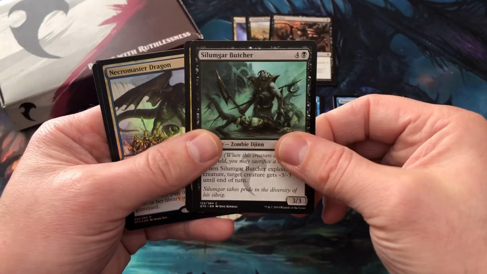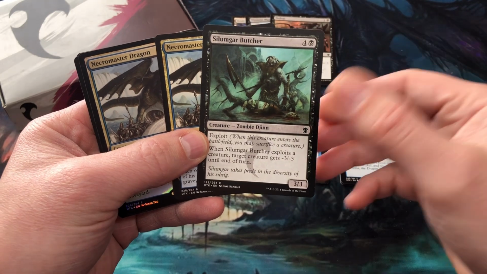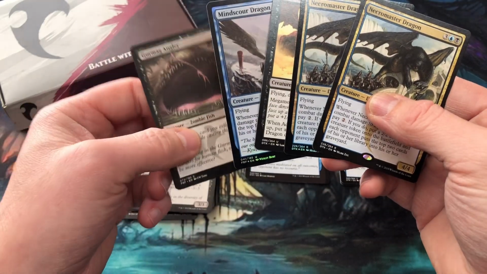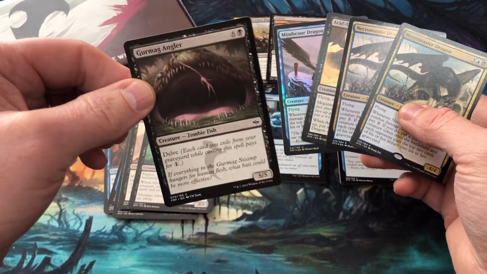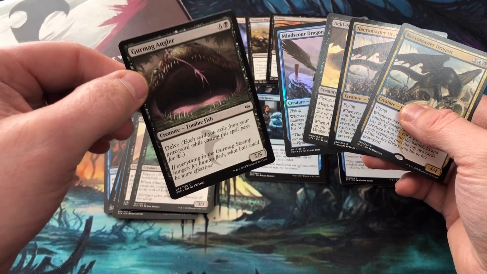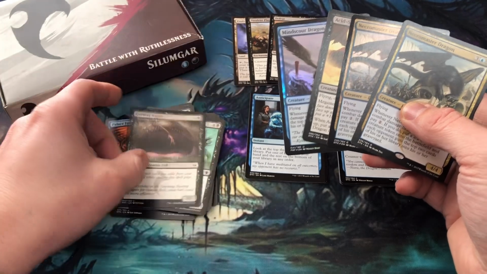Silumgar Butcher, 3/3, exploit a creature. Target creature my opponent controls will get -3/-3. Then my 2 rares, and into my bombs. These are all flyers except for Gurmag Angler. I'll talk about that right now. Has Delve, and I'm going to be putting a lot of cards into my graveyard. I hopefully can get this Angler for cheap, maybe 2-mana, 3-mana for a 5/5. Clogs up the ground game, lets me win with my flyers.